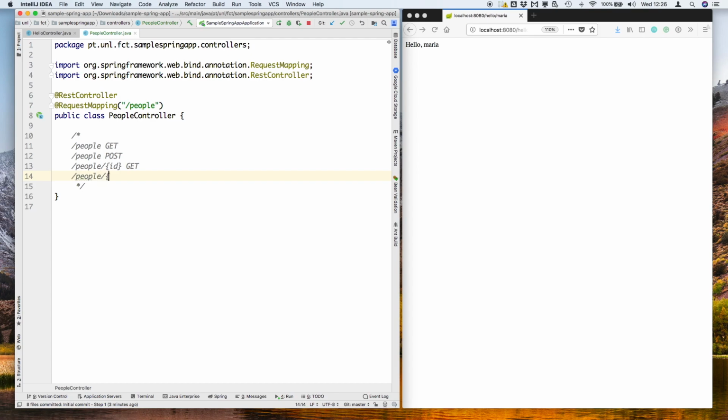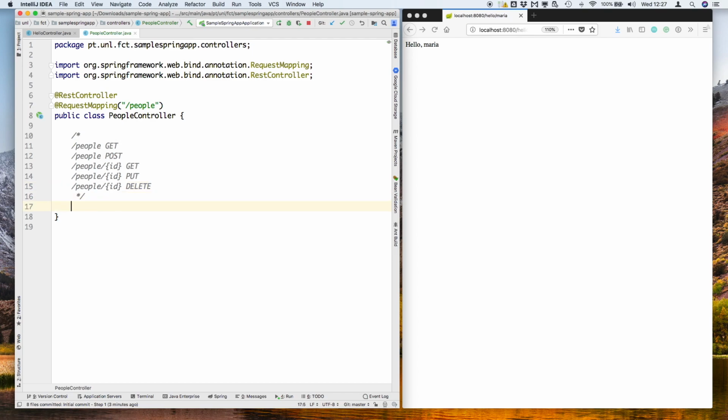Post means a new person is inserted. Get on people means all the persons are returned in a list. For one particular person, sorry, it's not post, it's put, so update one person. And on one person we will have delete. Okay, so let's make one method for each one of these URLs.